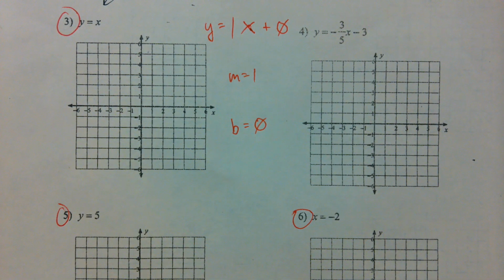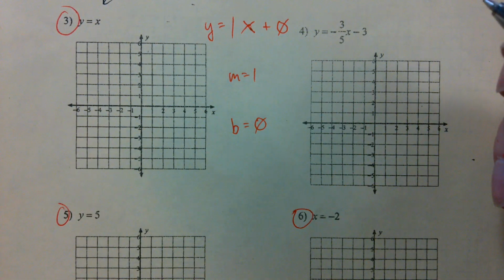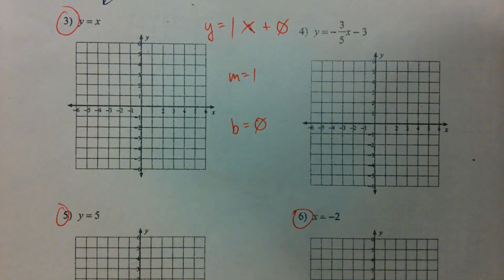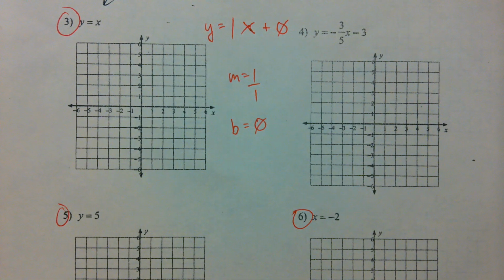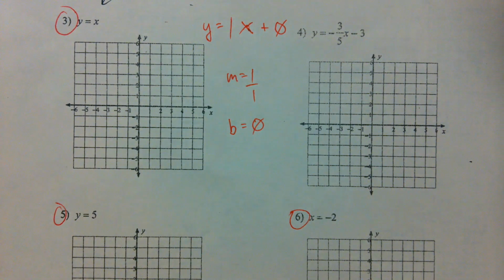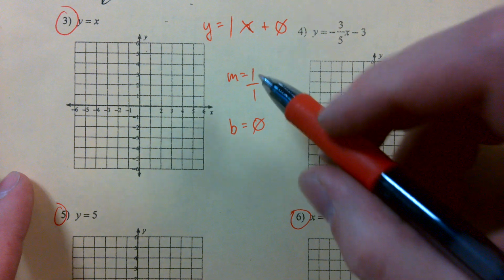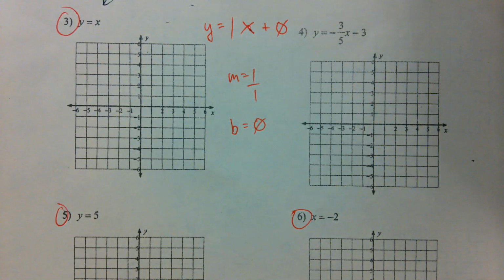This is where a lot of people got confused. How can I turn 1 into a fraction? Put it over 1. I saw some people putting it over 0. Definitely don't want to do that. 1 as a fraction is 1 over 1. 3 as a fraction is 3 over 1, right? So my slope is 1 over 1. My slope is also rise over run.